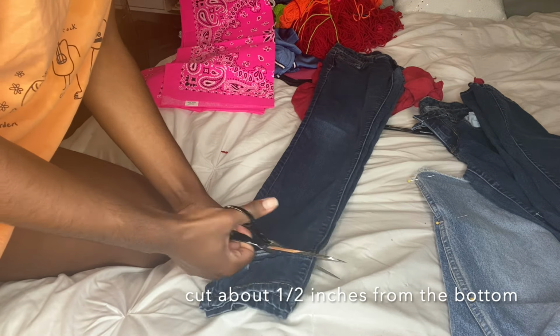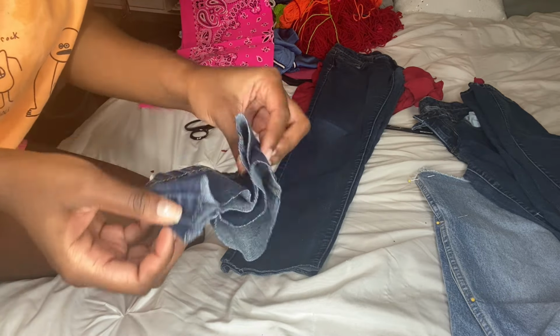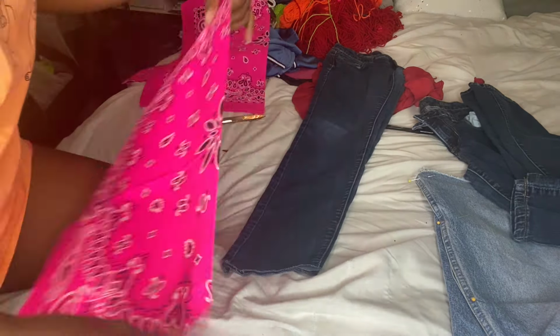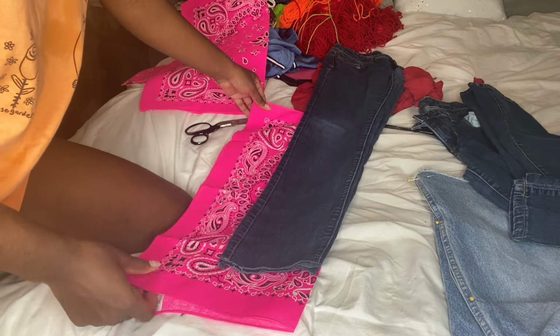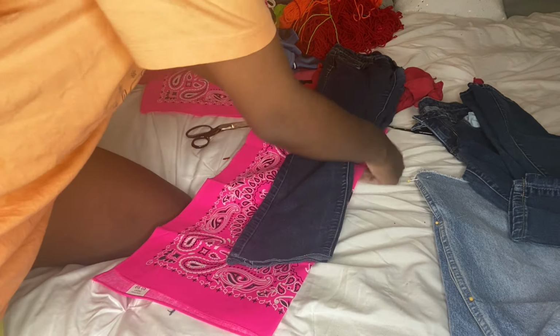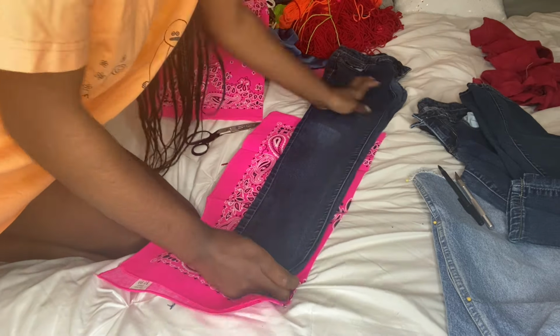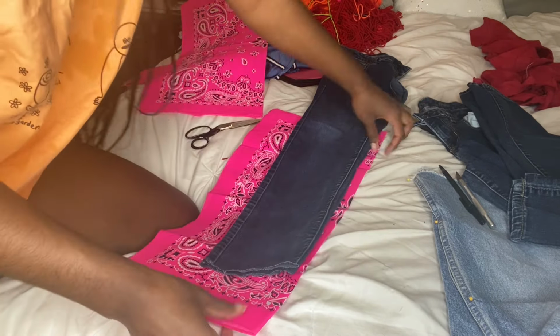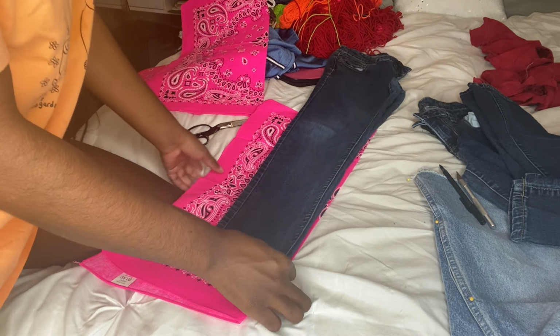First thing you want to do is go ahead and cut off the bottom of your pants. I want to say that's about maybe an inch and a half to 2 inches. And then the next thing you're going to do is take your bandana. You're going to slide it up underneath your pants, as you see me doing here. Basically you're using your pants as a template to make the stack part that's going to be connected onto the bottom, if that makes sense.